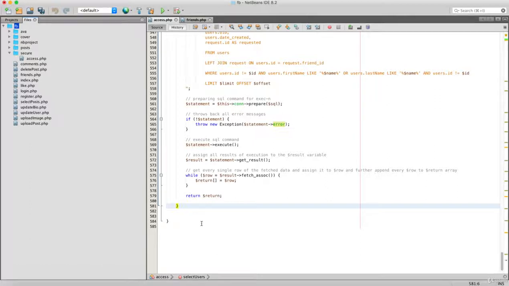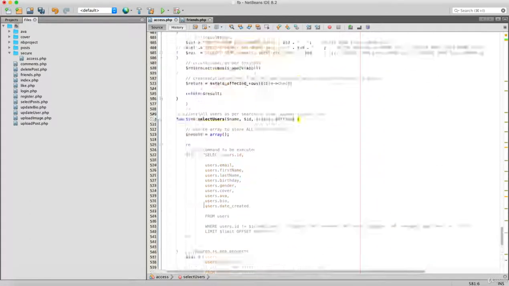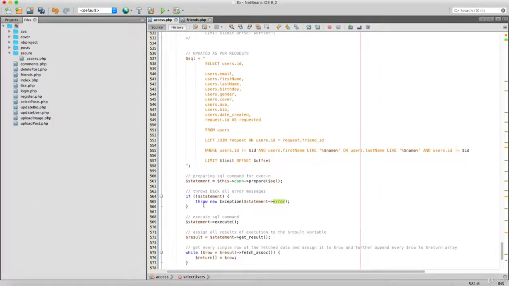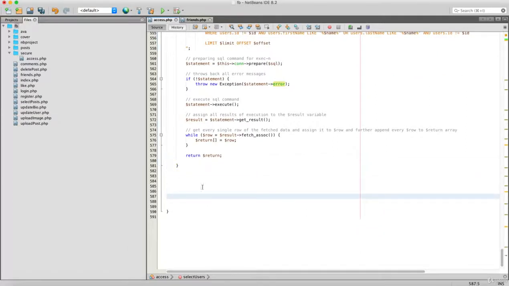Okay, so in here we're just scrolling right to the bottom, and here we will write now the protocol. Okay, so the first one which we'll write will be to insert the request.